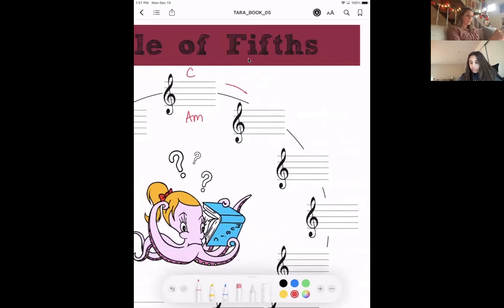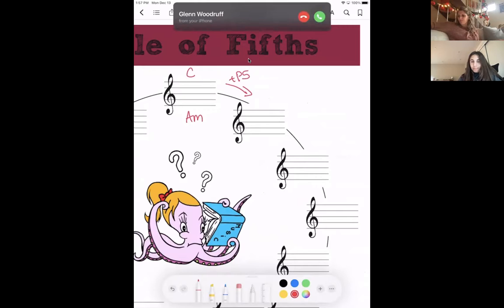Going over here, circle of fifths means going up a perfect fifth. It's plus a perfect fifth. So on the piano, if you're on C and you played a perfect fifth, which is just like a chord, what is the note if you played a C chord? What does your pinky land on? G. So here on the outer, we write G major, and on the inside, it's E minor.